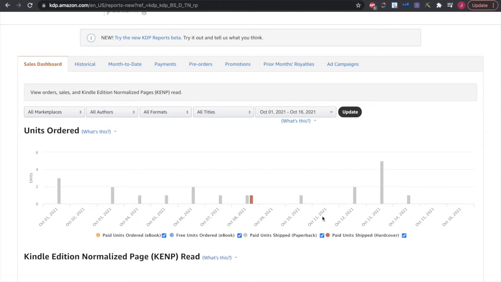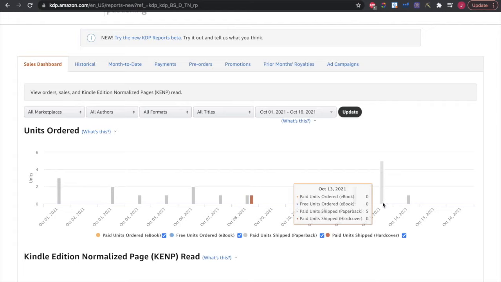So I don't think I'll be uploading as many books, but I will be trying to upload at least 1 book a day. From this week, I was quite busy, and I also didn't see sales, and I was thinking, oh, is it because I'm not uploading books? But then on the 13th, I hit a record of 5 paperback books, which was super exciting.